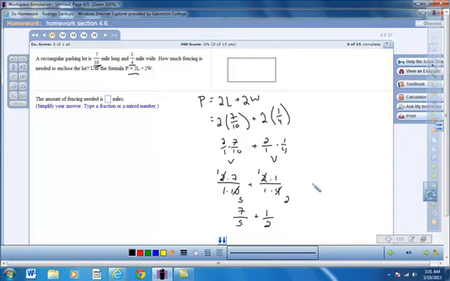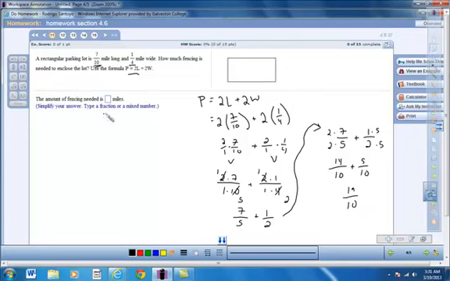I'm going to bring this work up here. We see we can add once we get an LCD, which here will be 10. So we multiply this one by 2. We multiply the second fraction by 5. So it was 14 over 10 plus 5 over 10. In other words, 19 over 10. Let's check if we could leave it like this. It says type a fraction or a mixed number. Here we see this is an improper fraction, nonetheless a fraction, so it does not need to be changed.